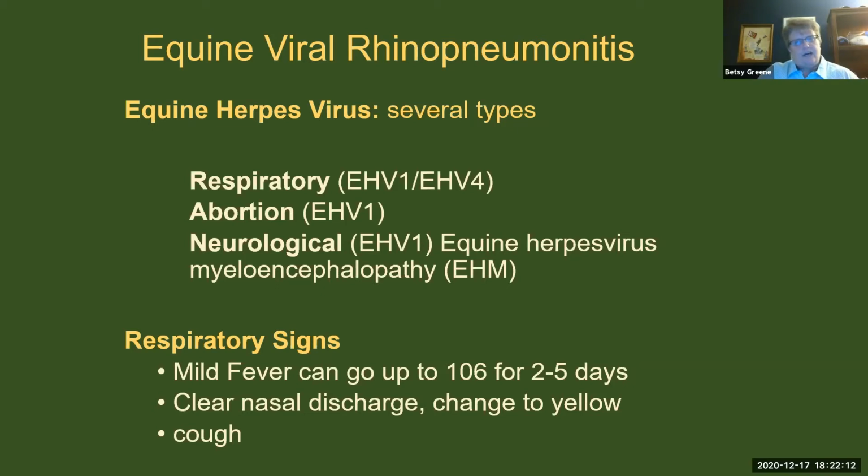So equine herpes virus can actually happen in a respiratory form. It can actually cause abortion in a pregnant mare. We'll go into these a little bit. Or it can have a neurological form, which is very serious as well. Respiratory can be caused by 1 or 4. Abortion is usually caused by 1. Neurologic is EHV1, and that's known as EHM, or equine herpes virus myeloencephalopathy.